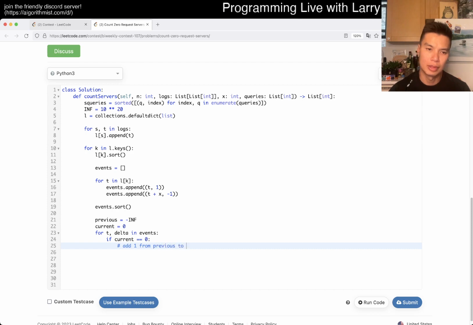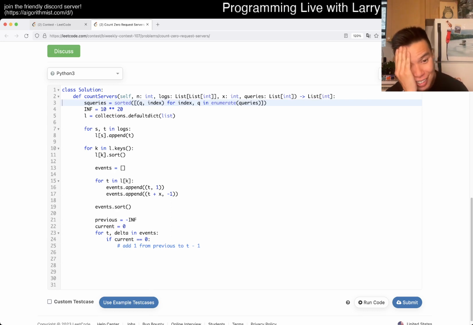From previous to T minus 1. How do I do that? How I do that is actually using a binary index tree. Oh, a segment tree. Is that true? Do I need a binary segment tree?